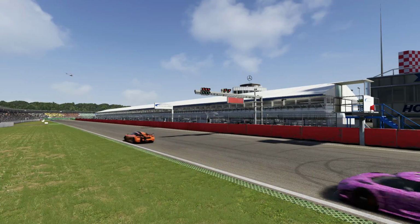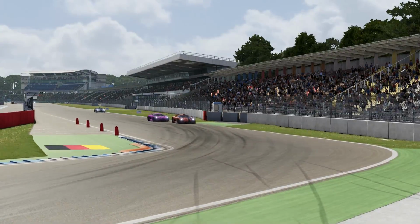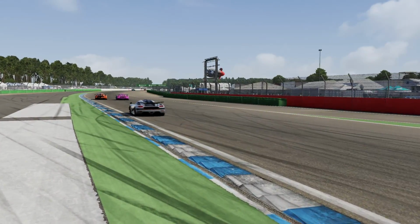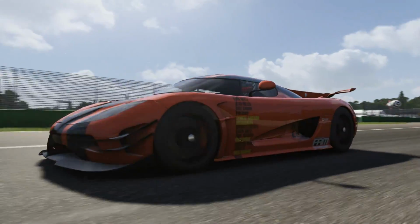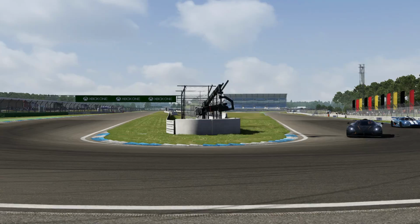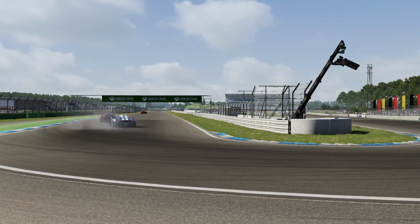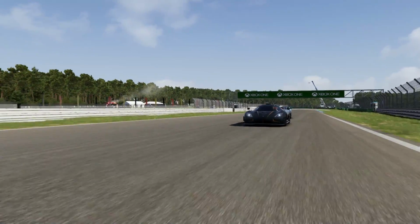The real trick with all of this was to not get caught up in racing. It's an obvious thing to say now, but it's really easy when you're there and there's a car alongside you to think, you just kind of want to keep ahead of them potentially. And you've got to basically run your own race at this one. Even if there are cars around you, it doesn't necessarily mean that you're going to be losing time, but you've just got to be running your own race.